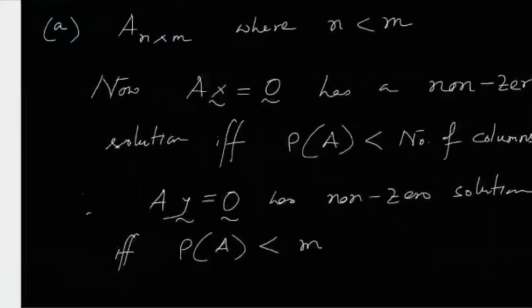So the condition of "only if" is not required. If it is full row rank, then fine. But even if it is not full row rank, it still has a non-zero solution. So option A is false because it says that only if A has full row rank, there is going to be a non-zero solution. But no, even if it is not full row rank, it's still going to have a non-zero solution. So option A is not true.